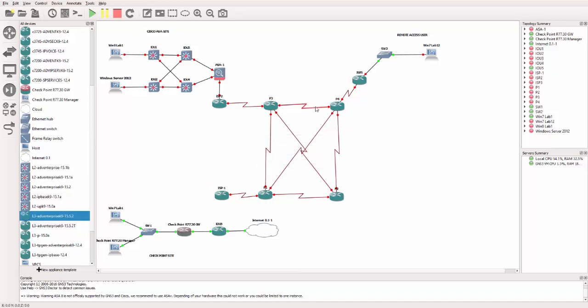Ignore the rest of the stuff in this topology for now. I am building quite a big lab. This is basically going to be covering more of a switched environment, including Windows Server and ASA. And over here we're going to have remote access, which I intend to set up to any site that I create using the gateways, so either the ASA or, for instance, on this site, Checkpoint.